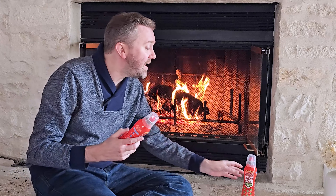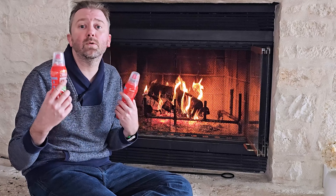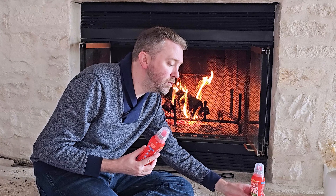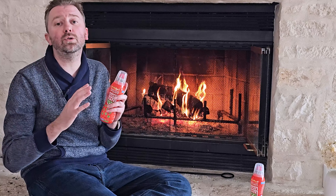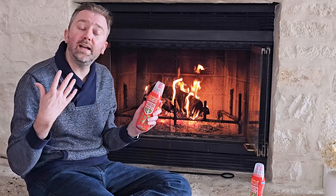The only disadvantage is that it is small, so obviously with a bigger fire you may run out versus one of the 20-pound fire extinguishers. But it comes as a three-pack, so you can have multiple laying around — one by every fireplace, one under your sink, one with your first aid kit. It is suggested as one-time use, so once you use it, the pressure depletes and it's meant to be thrown away — not used multiple times, so just keep that in mind.